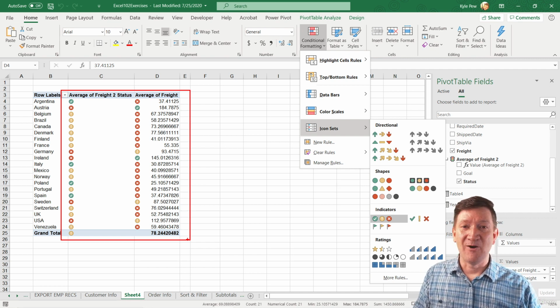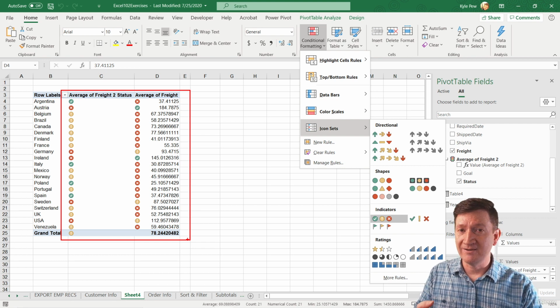So try this out. Get in there, create the measure, create the calculation. We just did an average of freight, and then create the KPI. And try messing around with the settings, right? I don't know if what I got there is exact. I probably want to go in there and make some tweaks to those numbers, but try it out, see what you get.